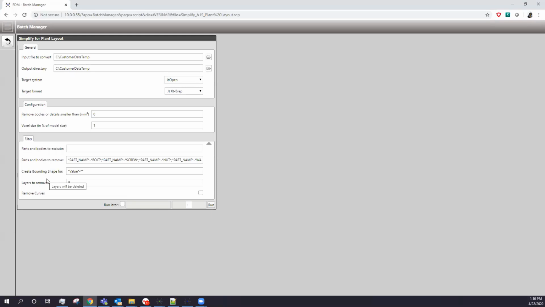What curves are is sometimes we read in all the curves that the engineer used to design the model, and it can increase the file size quite a bit just to have all those 2D curves. Sometimes when you think you're exporting it out, not having those, it's actually saving them as a hidden layer, but it's still adding that file size. So we'll just remove those during the process.